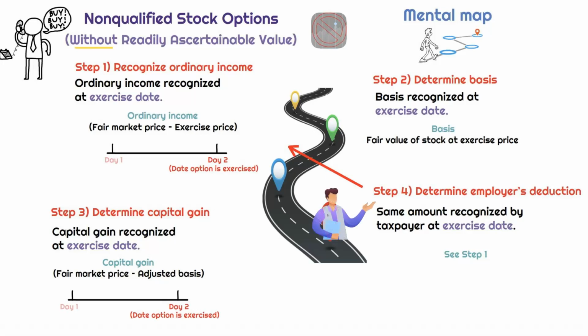And then finally in step 4, we're now determining the employer's deduction. Okay, so if Home Goodies is distributing this stock option, that is compensation that is deductible. The question is, when is it deductible? They're going to always be able to take the deduction in the same period that the taxpayer recognized ordinary income. Okay, so they're going to recognize their deduction as of the exercise date because that's when Dan the Man would recognize ordinary income. Okay, and it's always going to match that amount. If Dan the Man is taking this amount as ordinary income, that means that the employer can deduct this amount from ordinary income.